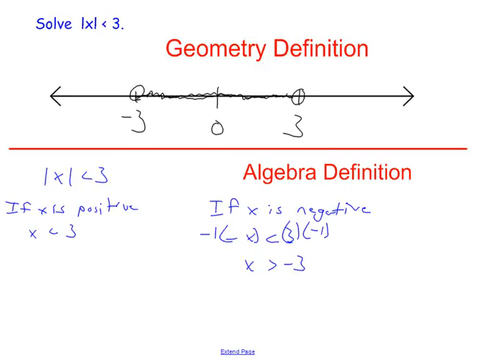To write this in the correct form, since it's an "and," and I know we haven't talked about this yet, but we could write: -3 is the lower part of our answer. So we have -3, and we're looking at this one. Here it says x is greater than -3, but if we read backwards, we could think -3 is less than x. So less than x, and then we see x is less than 3. So we can put less than 3. The way that we read this is we can say -3 is less than x, which is less than 3, or we can say x is between -3 and 3.